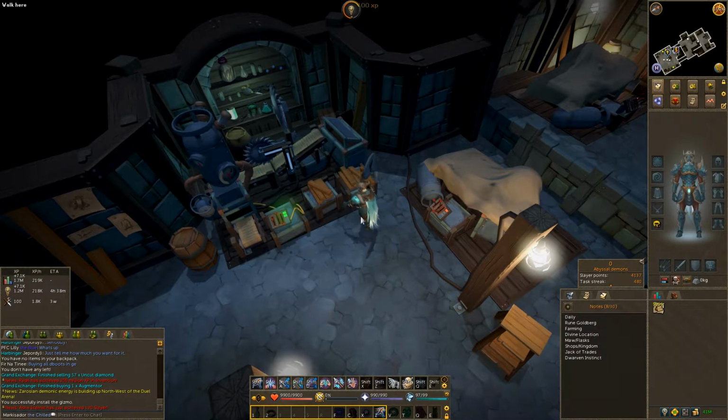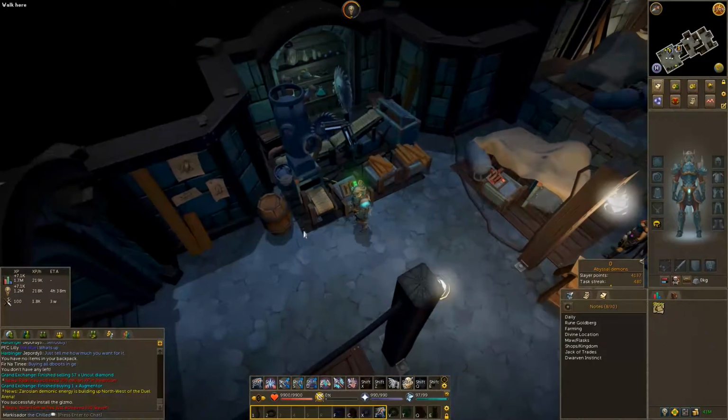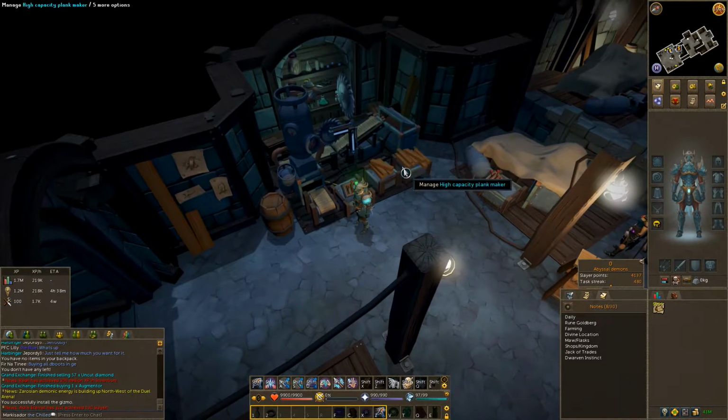Alrighty, so we're going to go for the high capacity plank maker because I think that is more efficient. You get more money. The reason I wanted to do this is because it's just like an AFK way to make money. I think you just put mahogany logs in, you have divine charges from the generator, and I've read you can put enough in for basically a full week. It just runs 24/7, and it runs really slow, but over time it just adds up and you get money for it.